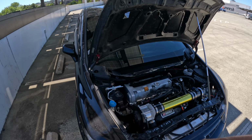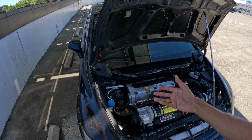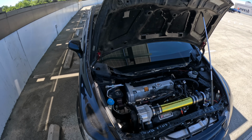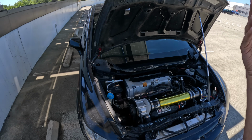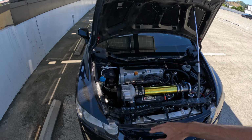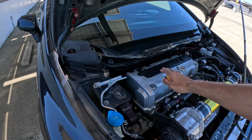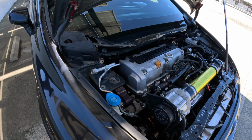The reason why I stuck with a K24 rather than a K20Z3 that came with the 06 through 11 Civic Si is because the K24 is a much stronger engine. It's just a fact, especially when you're boosting this motor, basically bulletproof. So yeah, guys, this is a stock K24, not a K20Z3.